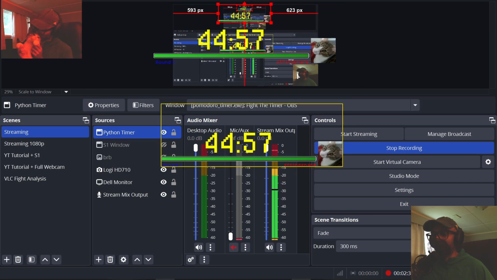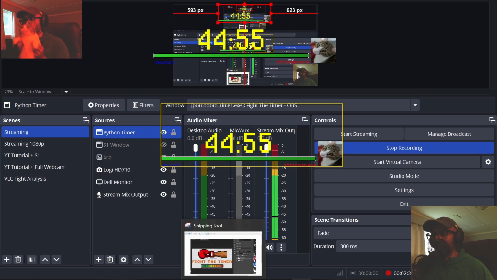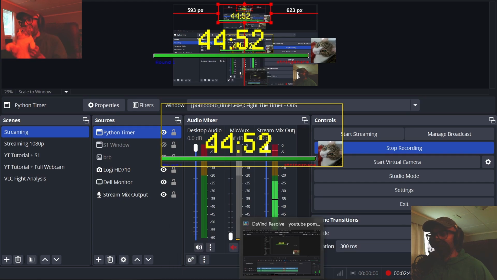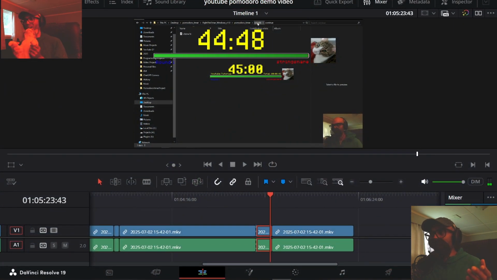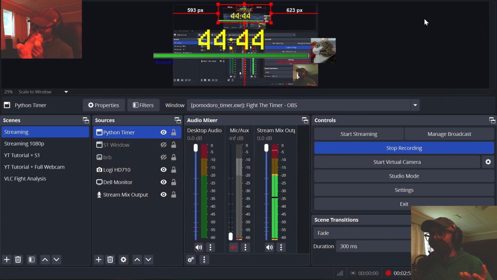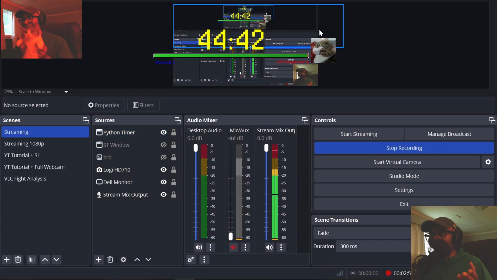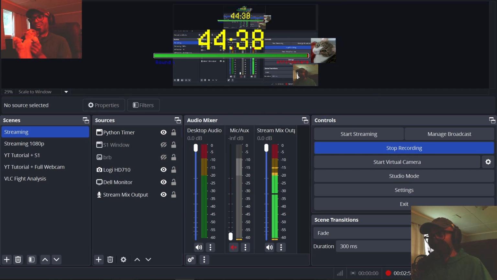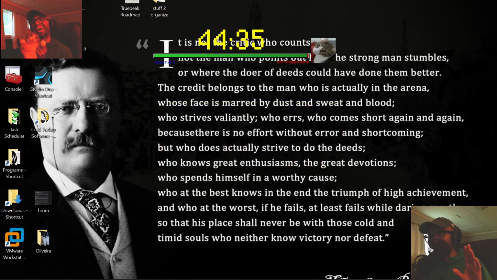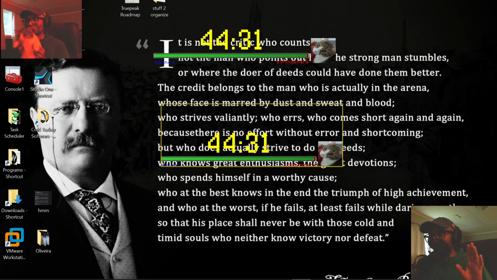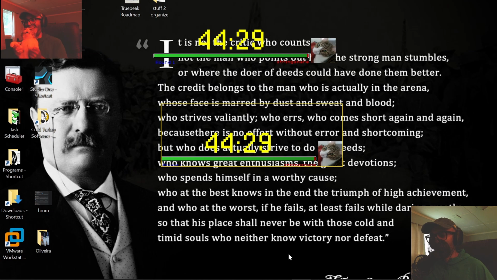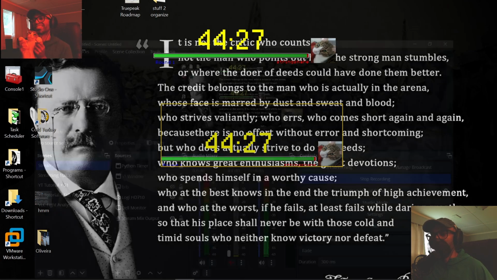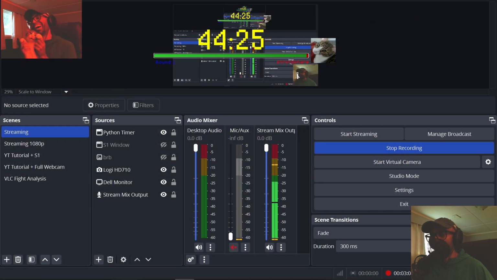What's going to happen is any window that you click on, like if I go to, let's say, Resolve, you'll only see one instance of the timer. You're not going to see two instances, because what happens is any window you click on, you see how that happened, the timer goes to the very background. So if I was to go to the desktop, it looks like it's not there, but it is there. So I only use the OBS mode when I'm actually recording an OBS session.